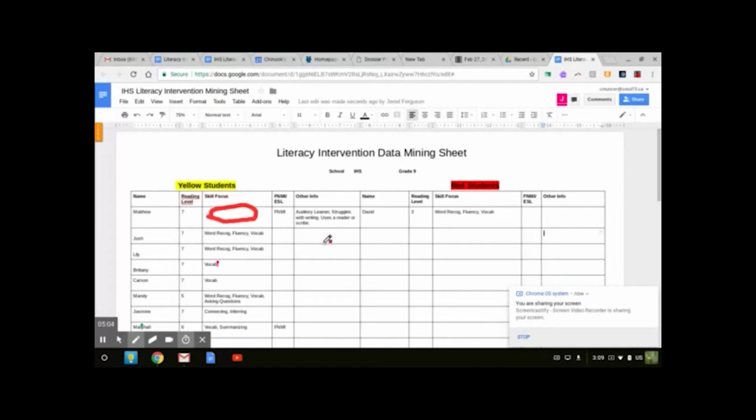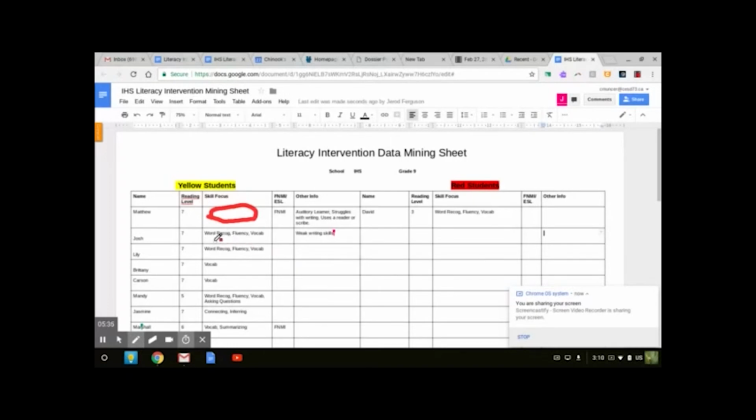Josh, so far what I've seen from him, also a weak writer. Okay, let's put that in his other box. And as far as this grouping goes, this would help me. The skills that he needs to work on would help me group students similar to him, so that maybe you could teach a group to bring up that skill as opposed to doing it individually.